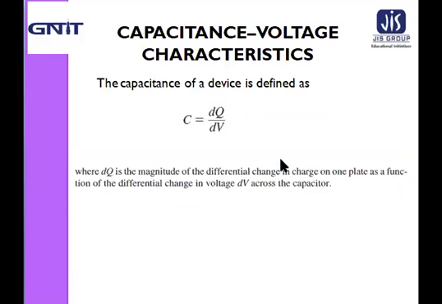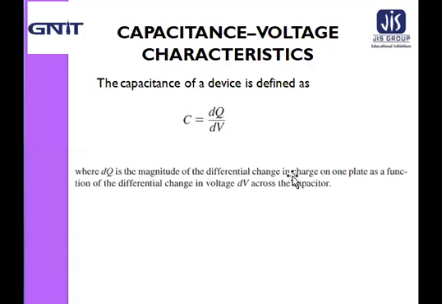Capacitance voltage characteristics. I have already discussed that. You already know that the MOS capacitor is the heart of the MOSFET. A number of pieces of information about the MOS device and the oxide semiconductor interface can be obtained from these capacitance voltage characteristics, that is the CV characteristics of the device.